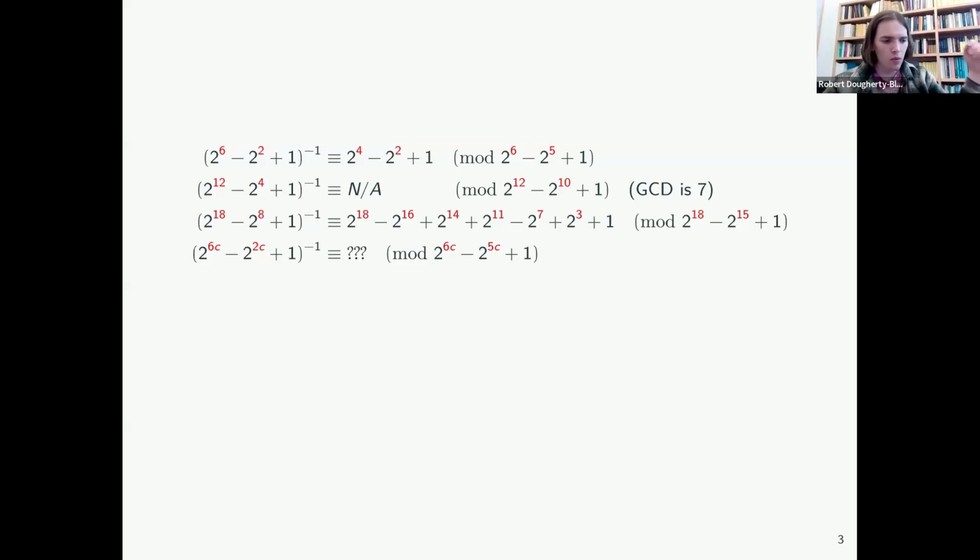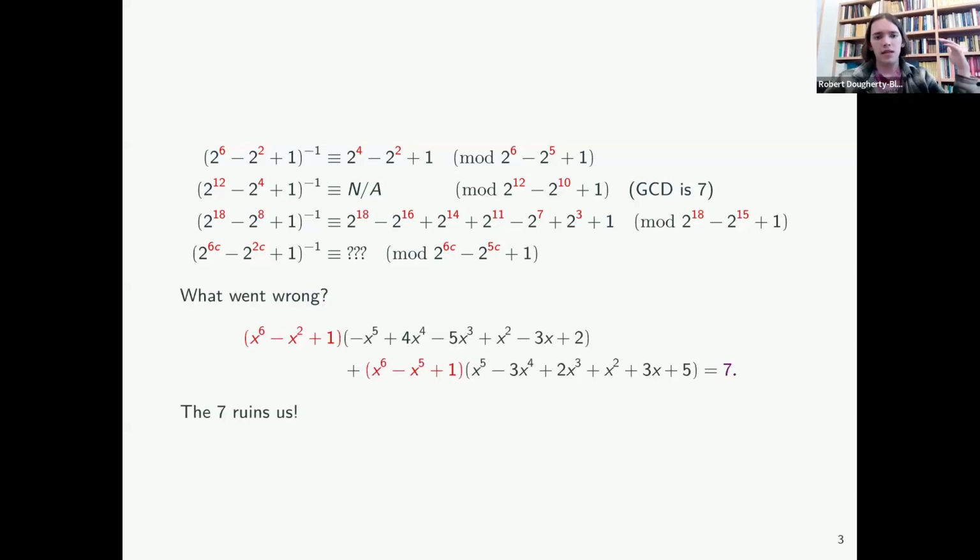Now you might ask, what went wrong exactly? Because in the argument that we had before, it didn't seem like we really used that much other than some polynomial identity. And in fact, you can write down the exact, or similar and analogous, polynomial identity here for this case. So if you write down the same polynomials as you did before, and you run the GCD algorithm on them, you get another identity. And you can plug powers of 2 into this identity. But the problem is on the right-hand side now, you have a 7 instead of a 1.